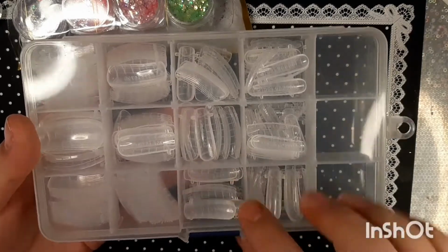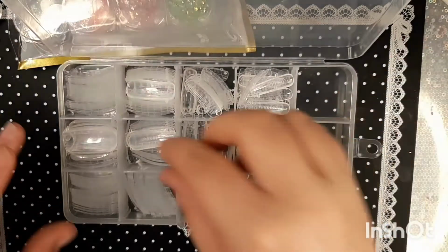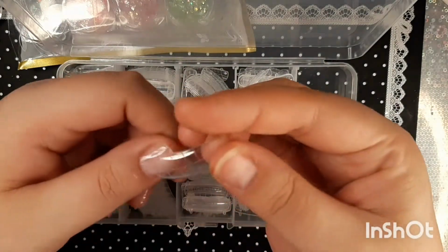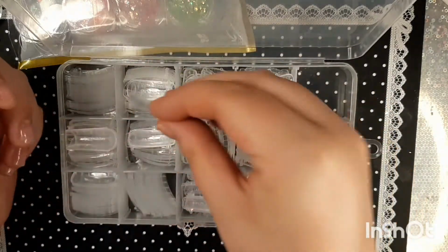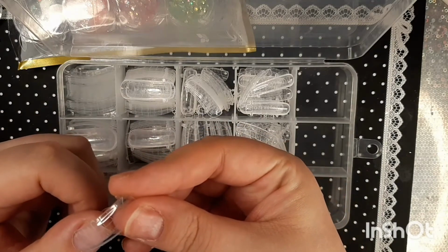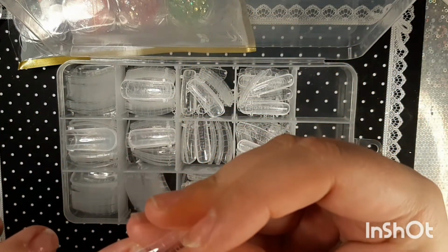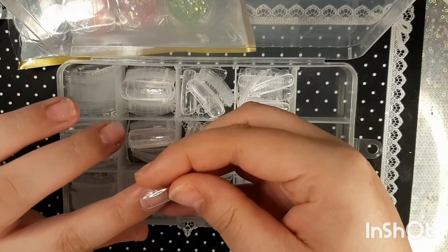Okay, bear with me. I stuck some false tips onto my nails and then applied the dual form onto the tip. I don't know if anyone's actually done this before. Maybe they have and I haven't seen. If anyone has seen this, by all means link it down below, because I just thought it was a good idea. So basically I just wanted to see if I could get around not having polygel gathered under my nail and on the tip of my finger, because it's a pain. When you flip your hand back over, it moves the dual form as you're trying to smooth it out, and it's just a pain, and I just thought, try it.